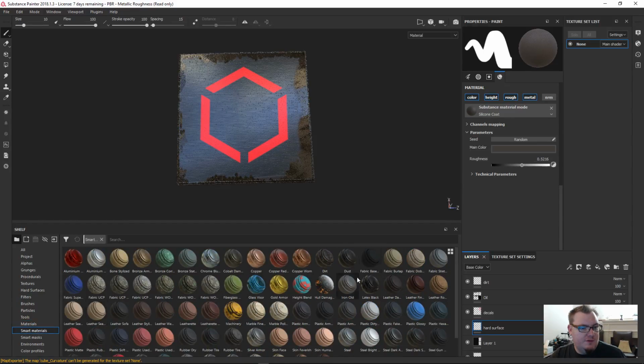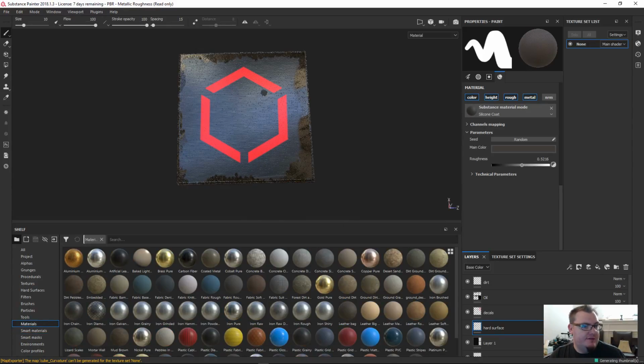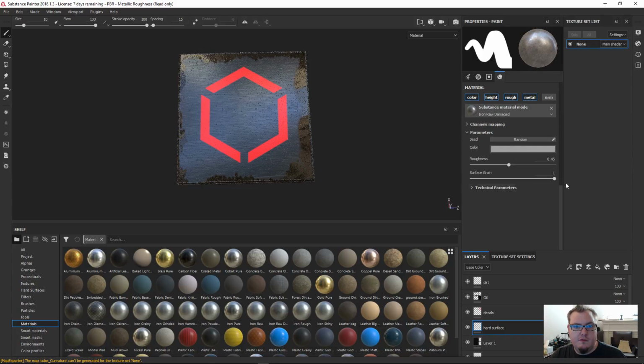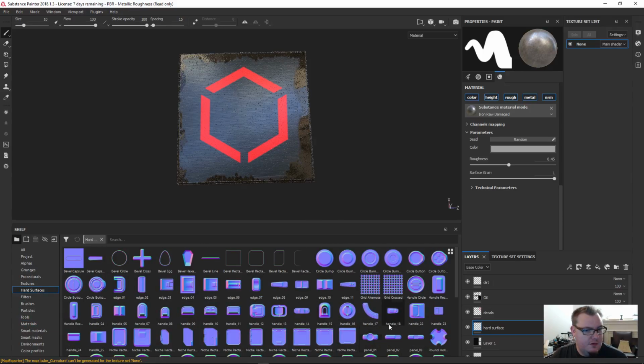Let's grab maybe a smart material, it might do it. Not sure it'll let us use that in this section. Anyways, not sure if that's going to work.